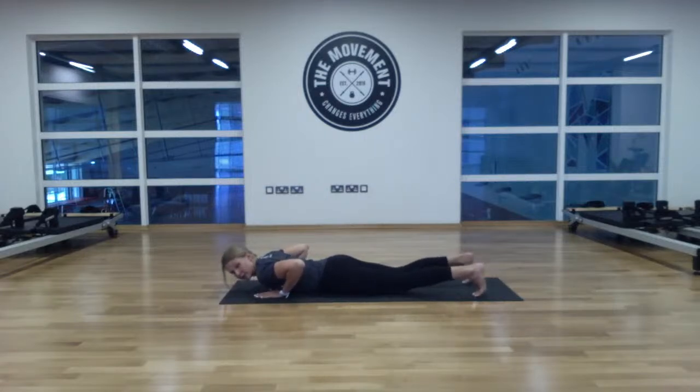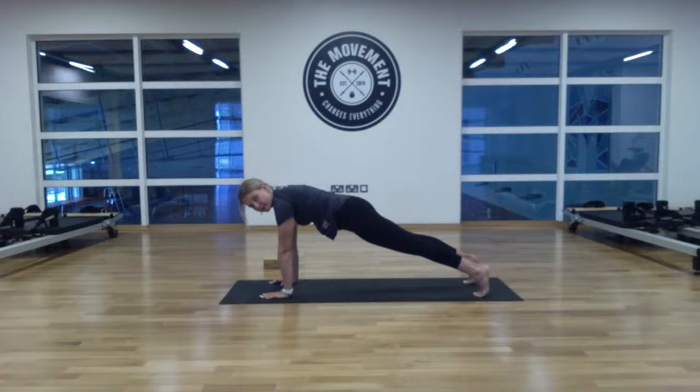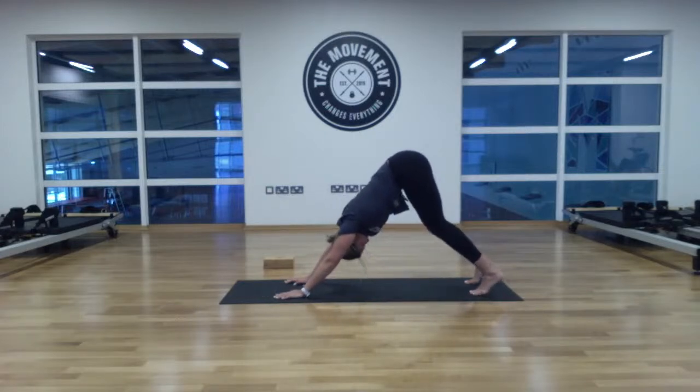We're going to curl those toes under. You're going to squeeze on those quad muscles, those big muscles at the front of the leg. Taking a deep breath in, let's rise up into that high plank position. Great. From here, we're going to send those hips back up towards the ceiling, coming into our downward dog.